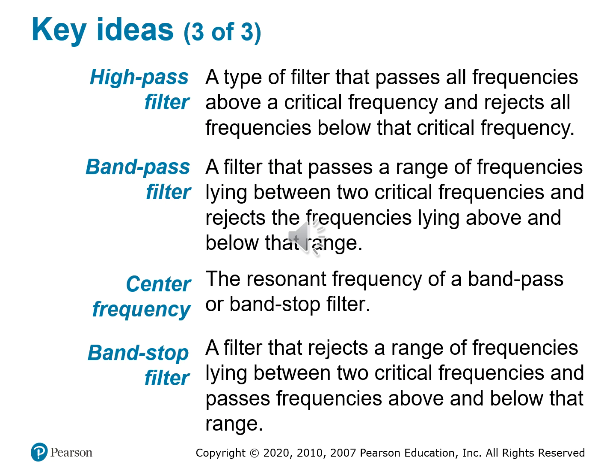All right, finishing up with our key ideas. This is slide 3 of 3. The first term on this slide is high pass filter, kind of like what it sounds like. A type of filter that passes all frequencies above a critical frequency and rejects all frequencies below that critical frequency. Bandpass filter. A filter that passes a range of frequencies lying between two critical frequencies and rejects the frequencies above and below that range.